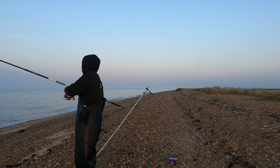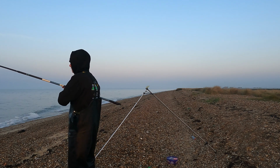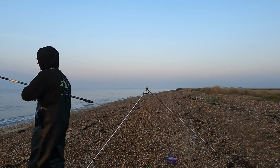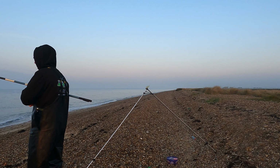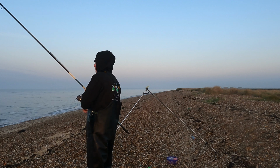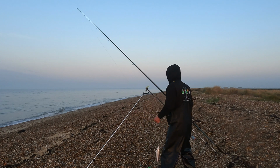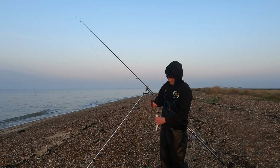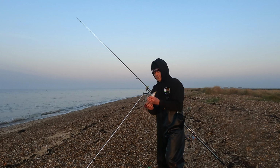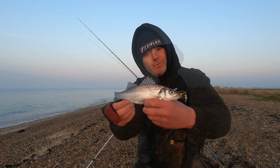At least close in as well, we're not getting as much blooming snotty weed come through. That's one bonus. Well, saying that, there is quite a fair bit on there. Is there anything on there? Yeah, there's a fish. And I was correct. It's a little bass. Not a hound. But we still have time. They could still come through. Look at that, eh? Perfect little Bertie bass.